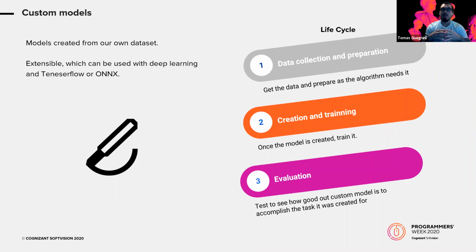The accuracy of the model is how good or bad it is at making the prediction, or making classifications, or whatever the task it was created for. Once we are happy with the results of the model, you can generate or serialize a file of the model and lastly use it with your application. This could be web, mobile, desktop, etc. You can use it with whatever application you have.